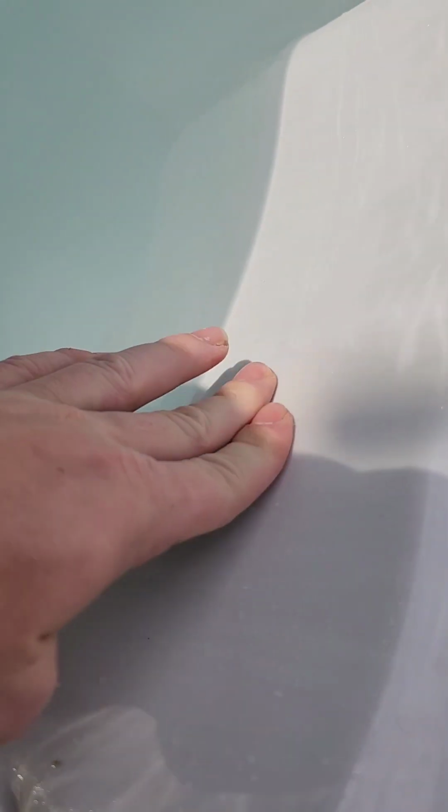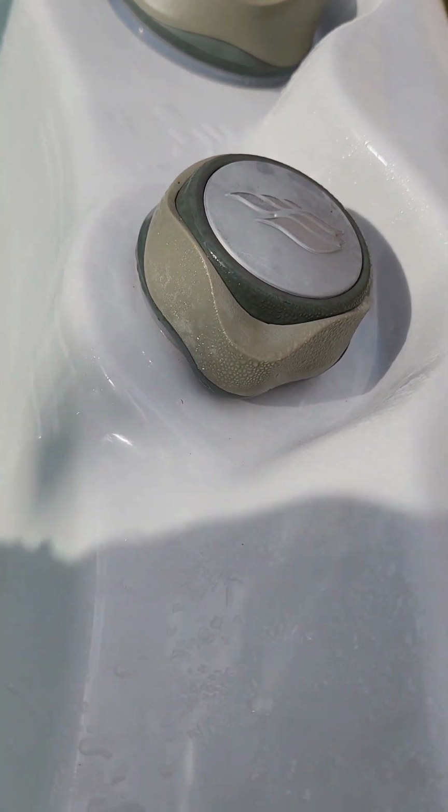So you can see, let me switch the camera. You can see right there. Keep an eye on that. I cleaned it last week. Yeah, I cleaned it when you were gone. But this white shows so much more than the other one. So just keep an eye on that.